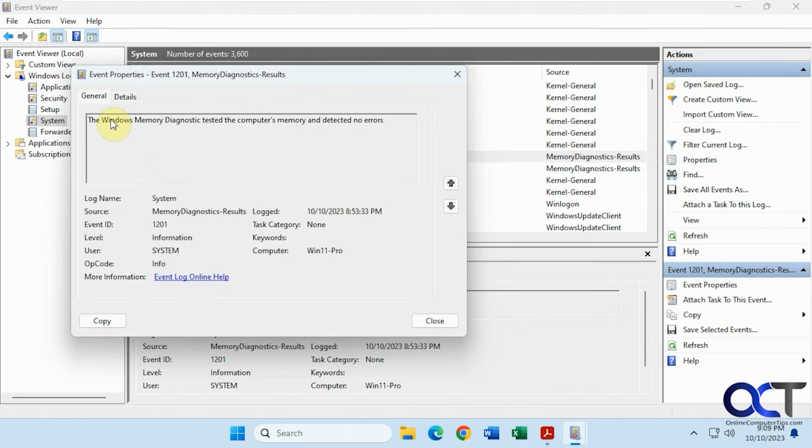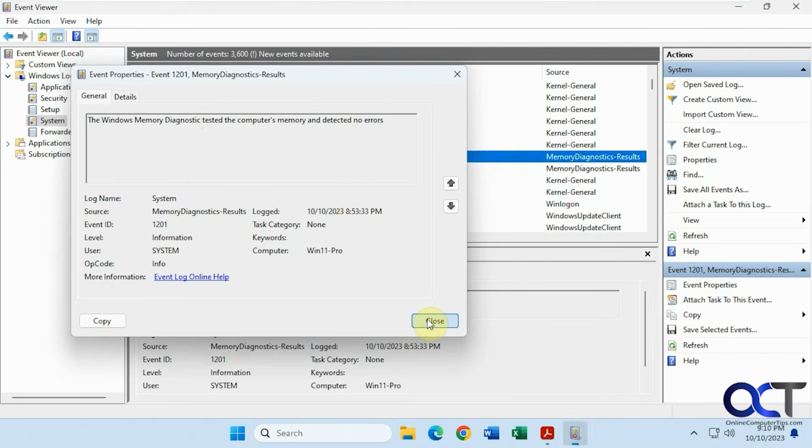If it found some errors, you'd find them here. Then hopefully you'd get some kind of information to go along with it to help you research what the problem might be. But if you're having memory problems to begin with, you're most likely going to have to replace it, because it's not like you could upgrade your memory software to fix it. If it's going bad, it's going bad. Of course, you could try putting it in a different slot or changing the order, that type of thing, to see if it helps you out.